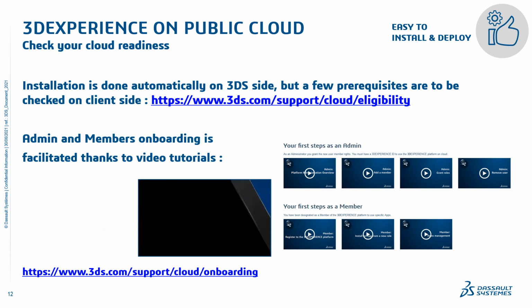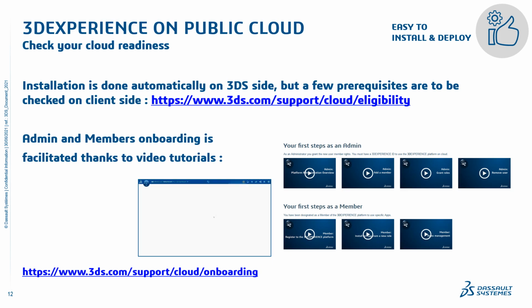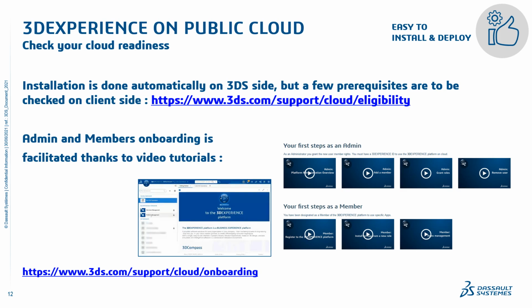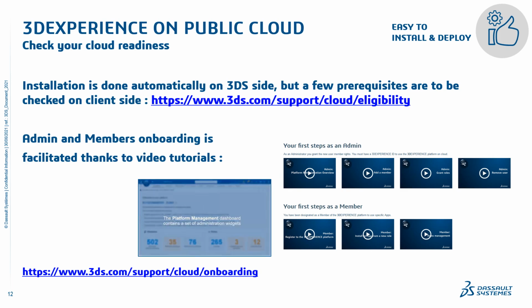The 3DEXPERIENCE Cloud deployment is performed automatically on the 3DS side, but there are a few prerequisites that have to be checked on the client side by the customer. So be sure to check the DS program directory and use the cloud eligibility tool, which is available for customers on the 3DS support cloud website. This website also has several video tutorials to help the onboarding for administrators and members alike.